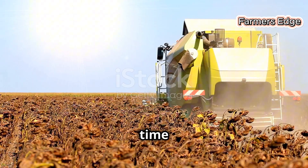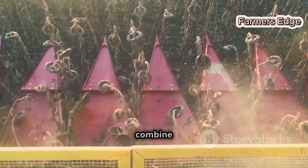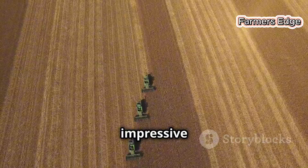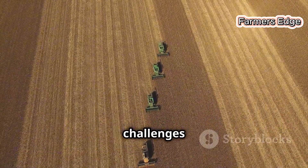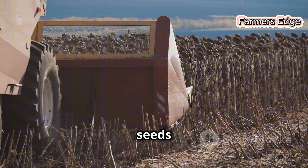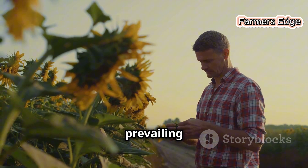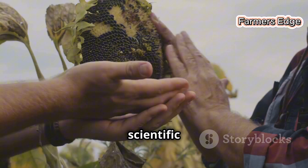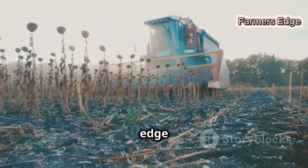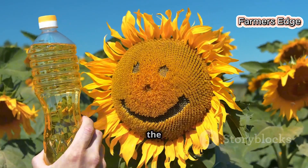When summer reaches its peak, the time for harvesting begins. The sunflower heads, heavy with mature seeds, start to bow, signalling that it's time to gather them. Modern combined harvesters, marvels of agricultural engineering, work swiftly moving through the fields to collect the bounty. These impressive machines are specifically designed to handle the unique challenges of harvesting sunflowers, deftly cutting the sunflower heads from their stalks and separating the seeds from the rest of the plant. Determining the right moment to harvest is crucial, requiring attention to the maturity of the seeds and the prevailing weather. Farmers rely on a combination of experience, scientific knowledge and careful observation to determine the optimal time. The harvested sunflower heads are then transported to the edge of the field, loaded onto waiting trucks — the culmination of months of hard work.